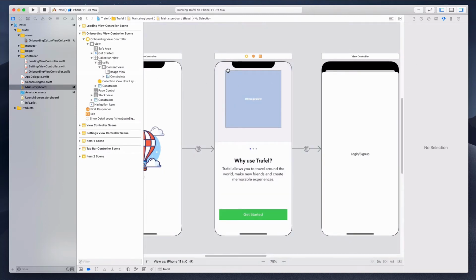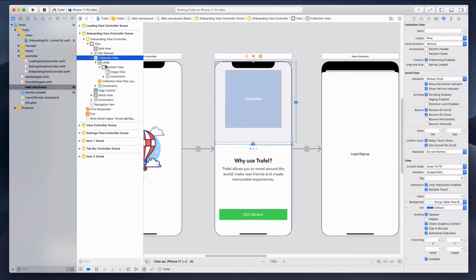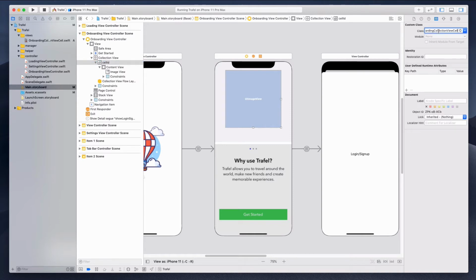All right, so let's just copy this again, and let's go to our Main.storyboard. Okay, so in this collection view cell, let's just ensure that we are selecting this one and not this one. We want to select the collection view cell and not the collection view. Let's come over here to the identity inspector, and let's just paste in this onboarding collection view cell over here and hit the enter button.